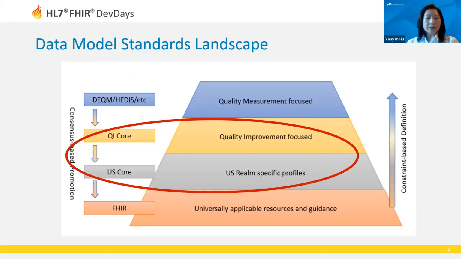As illustrated here, FHIR provides the foundation, and sets of profiles are built on top of base FHIR. Within the US realm, US Core profiles comprise the base concepts. However, the profiles do not represent all of the requirements for quality improvement. The QI Core profiles derive from US Core and provide the additional functionalities. I have mentioned the QI Core implementation guide already, and we'll reference it throughout the presentation.